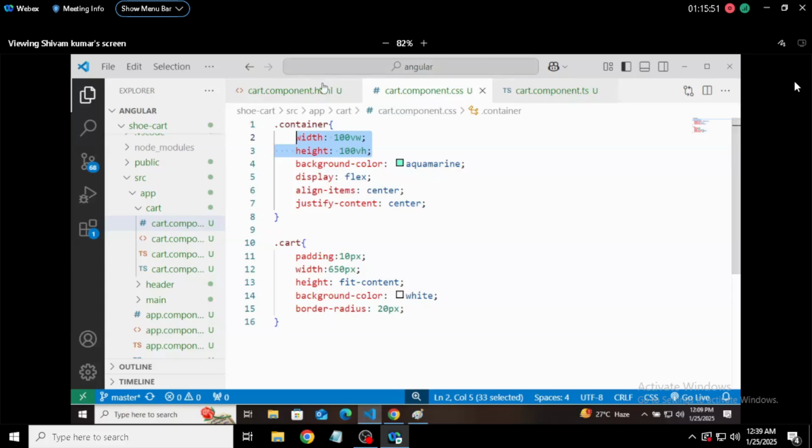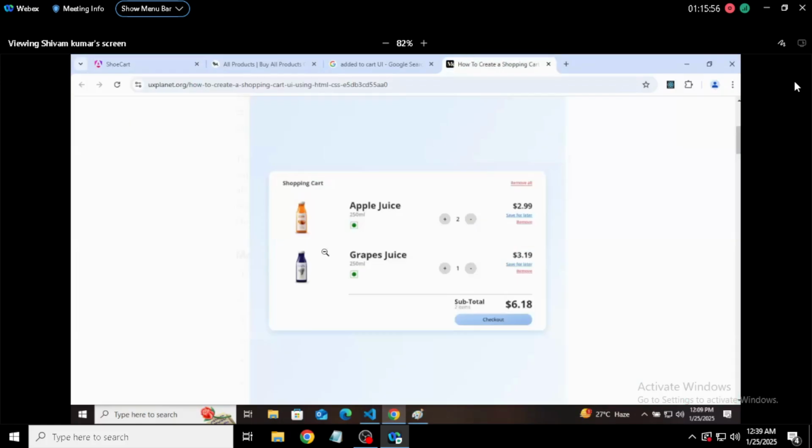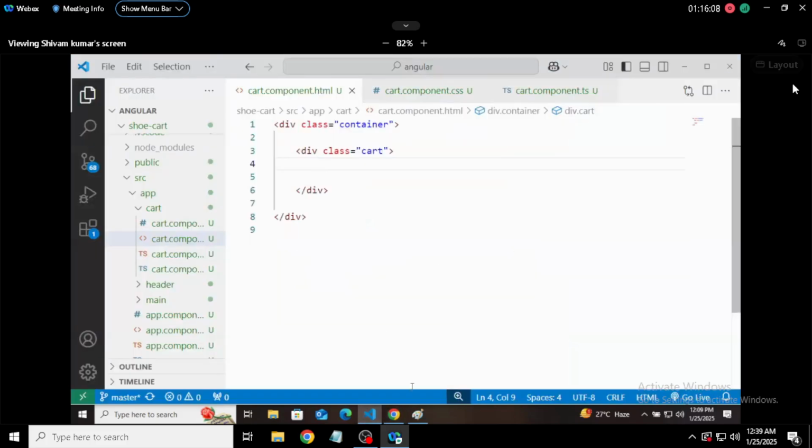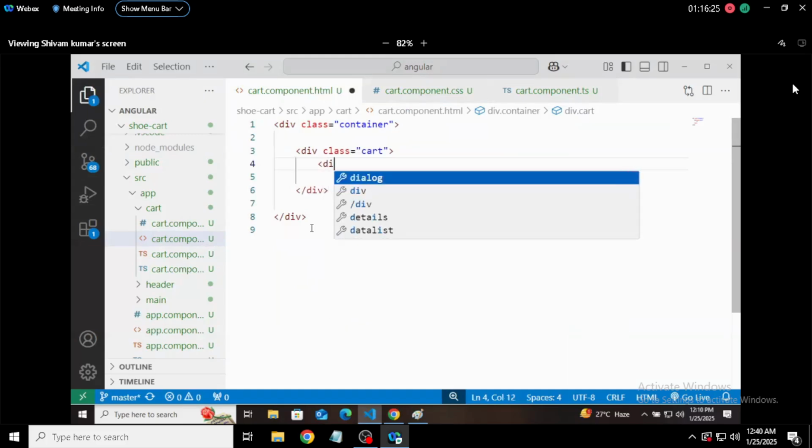Sorry. Now let's start writing into the container, and this is the design that we will follow. At the top there is a shopping cart and remove all link. So we will keep it. And I think I have told you the design, that whenever you are building things, you have to follow either rows or columns. So here I will first follow a row. So shopping cart and remove all, create a container for them.